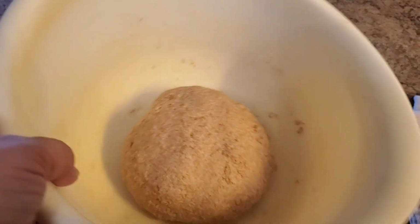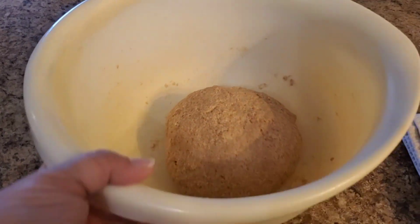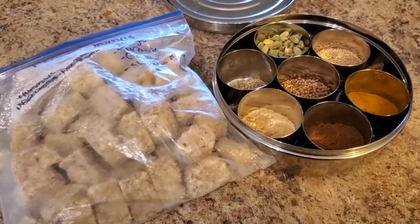So I'm just going to let it sit for a while, and it's perfect because my beans are almost done. So I need to go ahead and get started on our lunch curry. I'm going to cover this and get started on our lunch. All right, on to the curry.